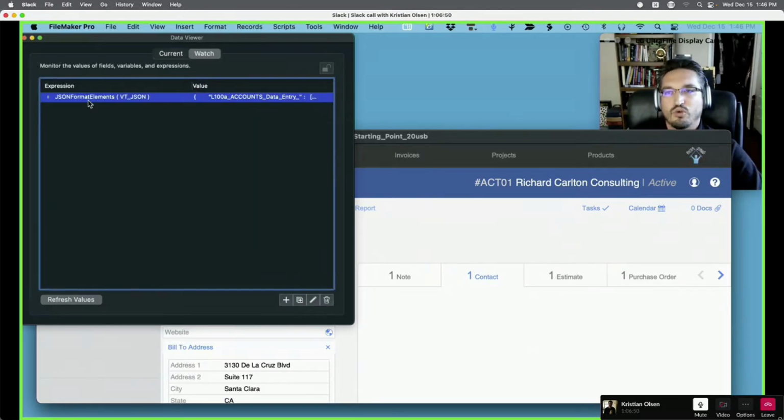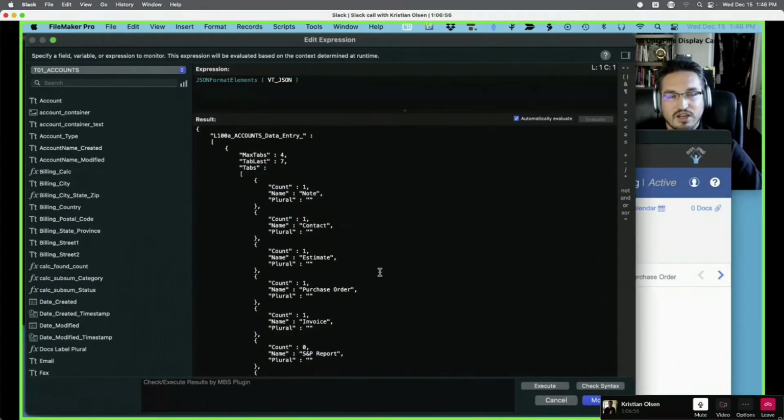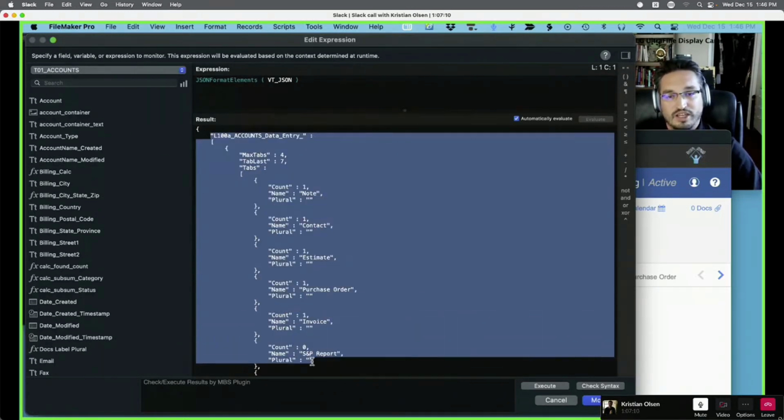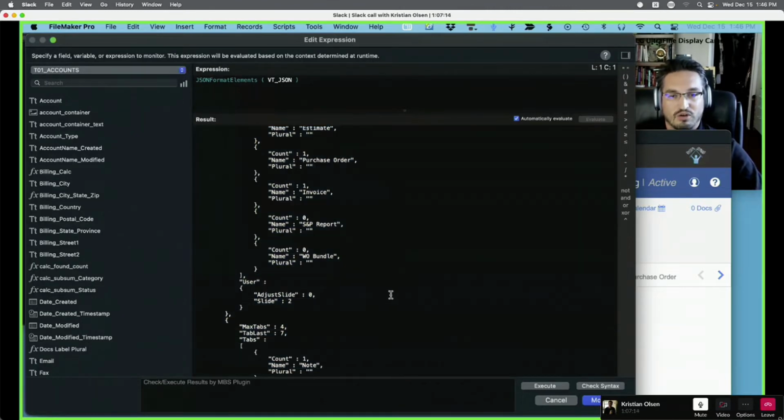And then if we do JSON format elements, so we can look at it in a way that makes sense, we can start to see the JSON. And what I've done in this implementation is rather than a variable per module per window, there will be one variable, and then there is an object for each module that is indexed per window.